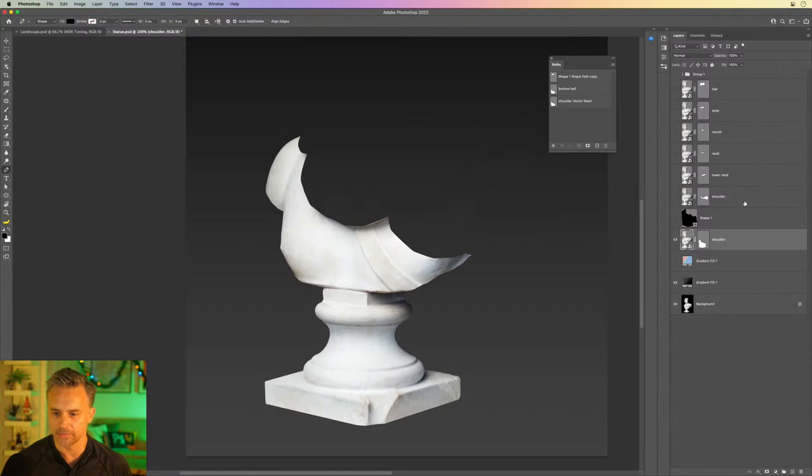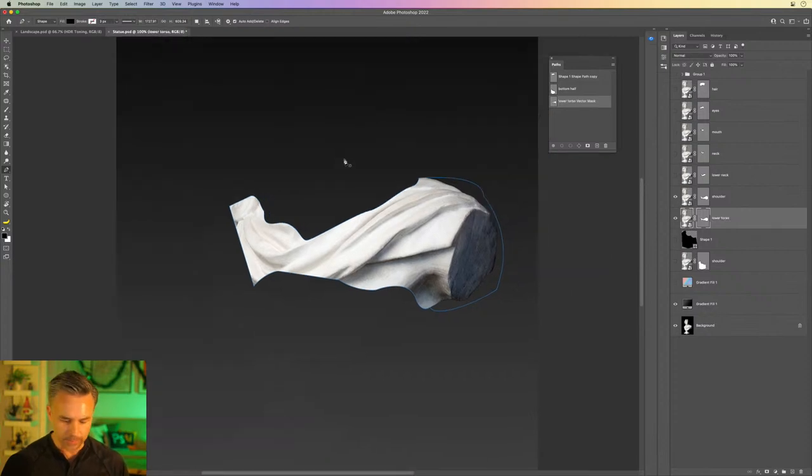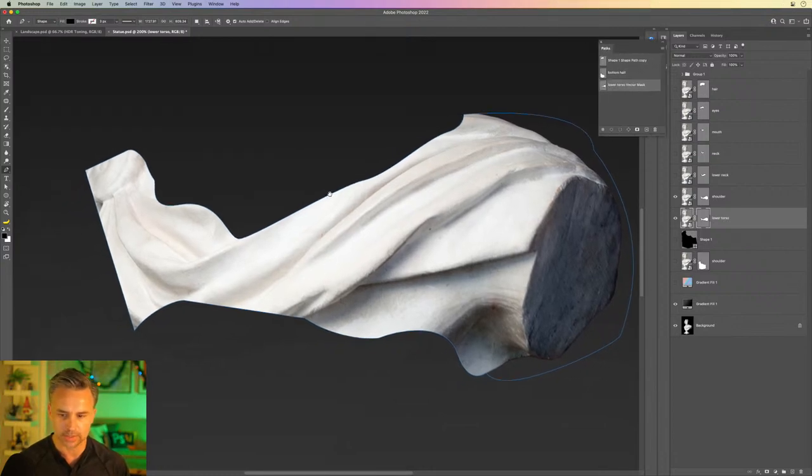Yeah, so that's how I did all of this. Like, let's take this part, right? Creating the different parts of this, let's do the lower torso. Right, so I duplicated that layer, right? And since I want to create the lower torso, this is like the upper shoulder. I'm creating the lower torso.